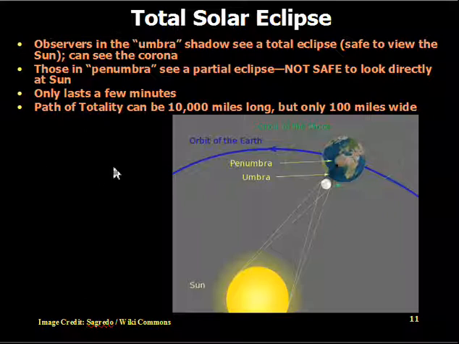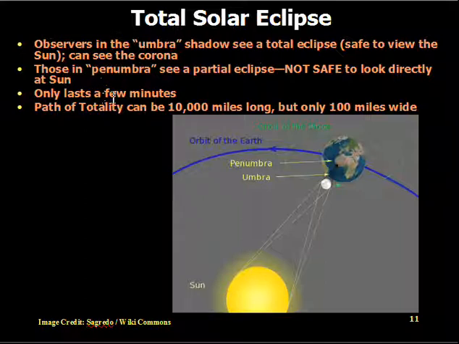So we call this real dark shadow of the moon shadow the umbra shadow. That's where you'll see a total solar eclipse. And only when you're in that umbra for a few minutes is it safe to look at the sun with unprotected eye. Otherwise, when we're in partial eclipse or annular eclipse, before and after a total eclipse, you must wear some protection on your eye. Typically a mylar filter in a little cardboard viewing glass is what's used.